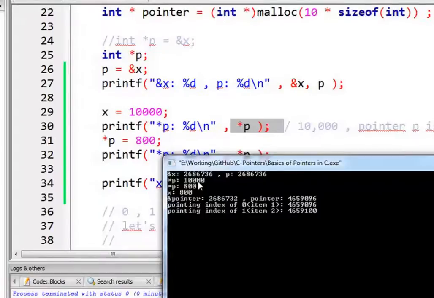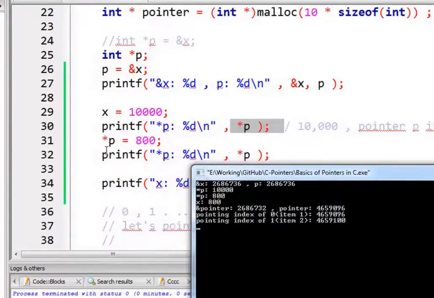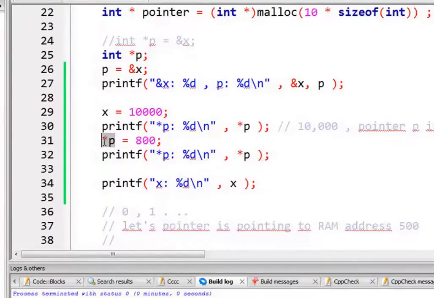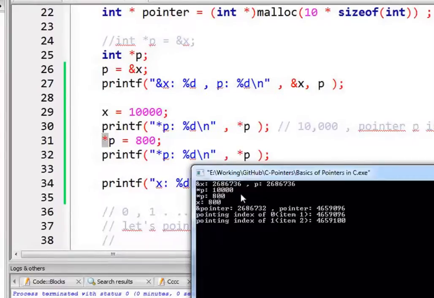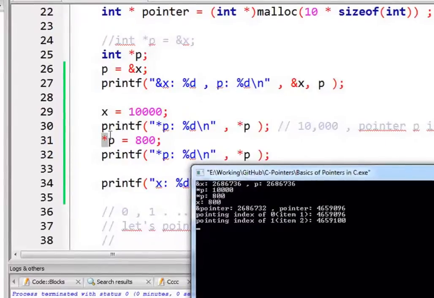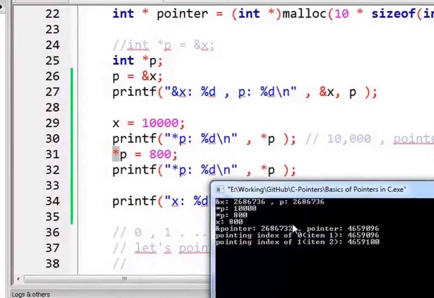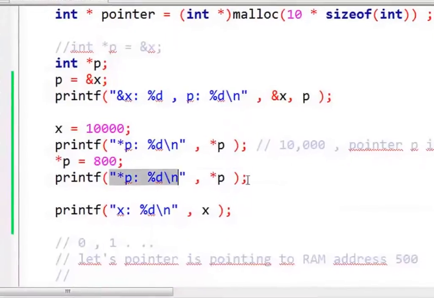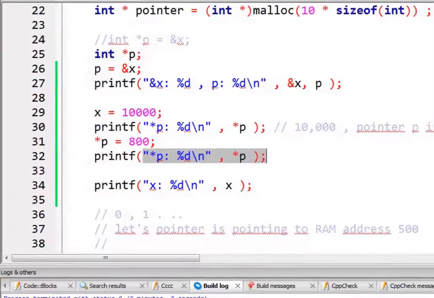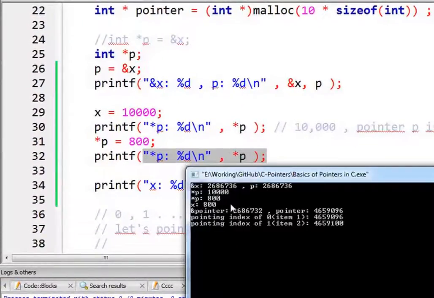Whatever value x is, or whatever the value inside that location, it's just giving it back. That's it. And whenever I change the value, remember, if you want to change the value, just put an asterisk sign, the pointer name, and equals value. So I'm changing the value to 800, and now I'm printing p, and then again I'm printing x. Both are 800 because both are pointing to the same location.